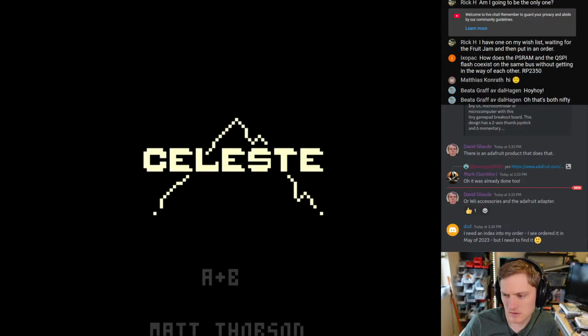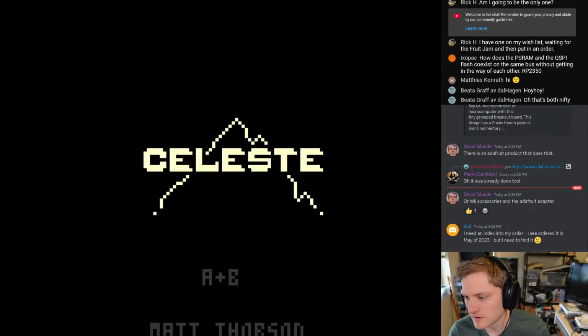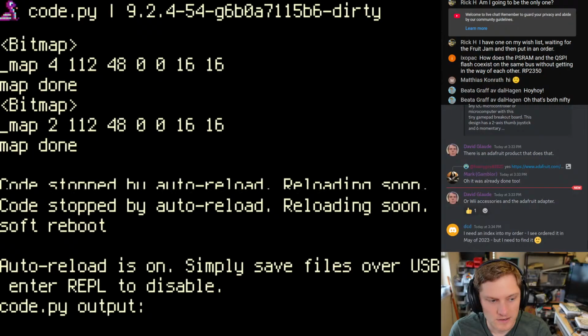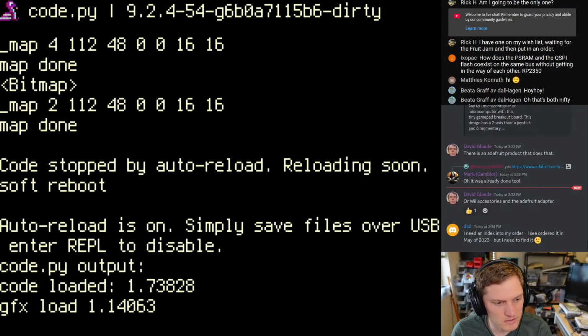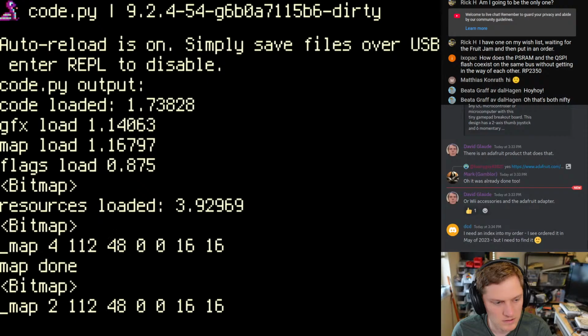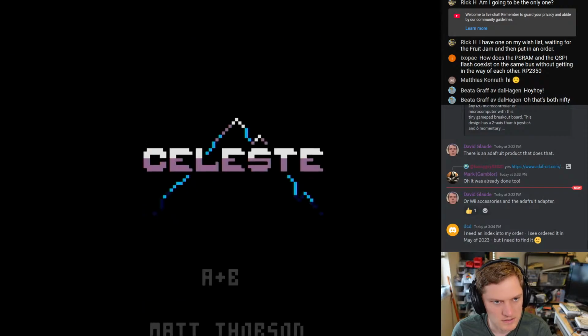Display I/O is quite slow. Is it gonna load? Stopped my auto reload. I didn't save anything. It's thwarting me.